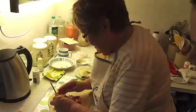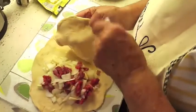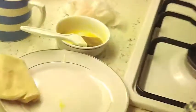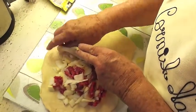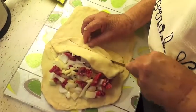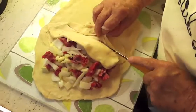You wouldn't hear Mary Berry saying that, would you? Well, I'm not Mary Berry. Now, you've got to explain to people what you're doing. This one isn't going in, is it? Well, no. This is the experiment first. No, this is the real one. We just won't tell him you're getting it from the Mary Berry cookbook of pasties. Shut up, you Mary Berry. You're cruising for a bruising, Matt.